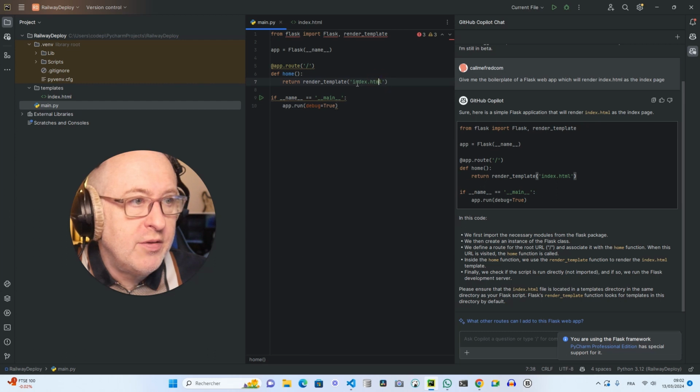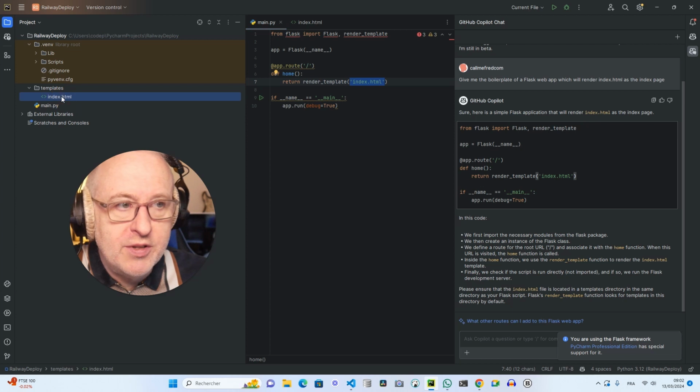And so now we need to have something in index.html because we don't have anything at the moment in index.html.